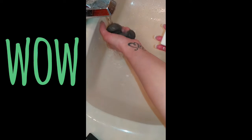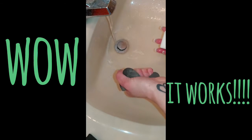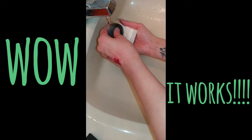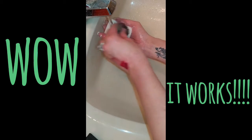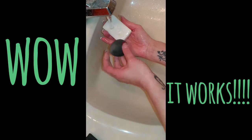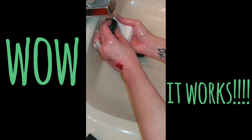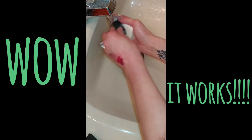Here's one of my black ones. I mean, these are two, and they're obviously coated with foundation and concealer and everything else. Let's see. You can see it on the actual bar of soap. It's got so much foundation in it. And I clean these jokers all the time.